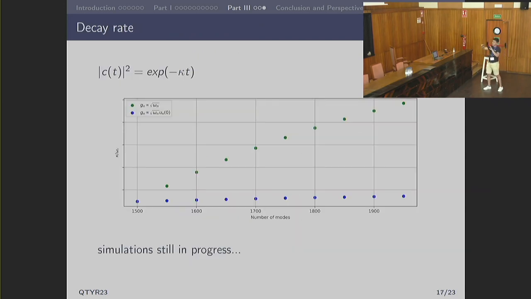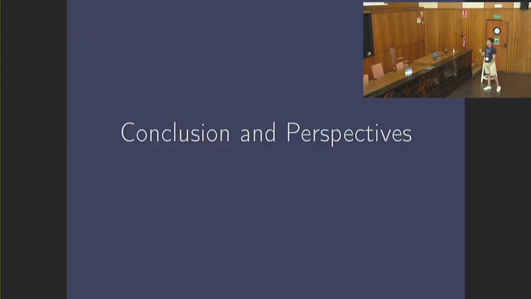Now, this is again a very preliminary result, but from the previous decay simulation, we can actually interpolate the value of the decay rate kappa that I've mentioned before. And what you can see is that a form of divergence starts to appear in the ohmic bath, but not in the cutoff frequency case, which is consistent with the previous result.